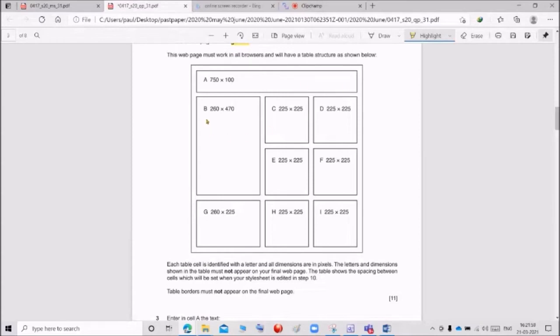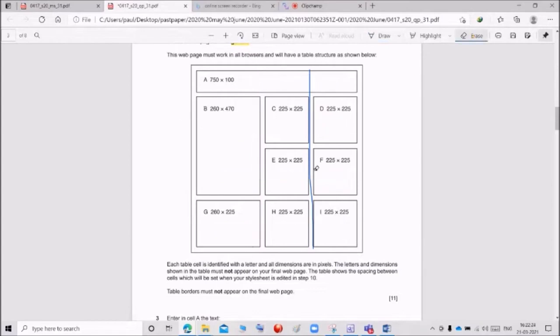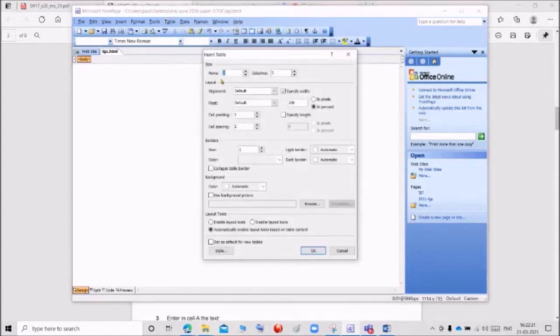Row number 1, row number 2, see this is row 1 and this is row 2 and this is row 3 and this is row 4. After that they are having column 1 and column 2. So total 1, 2, 3, 4, 5 rows and 1, 2, 3 columns they are given in the question. I am going to erase it. Okay. So go to the table, insert table and enter the 5 rows.